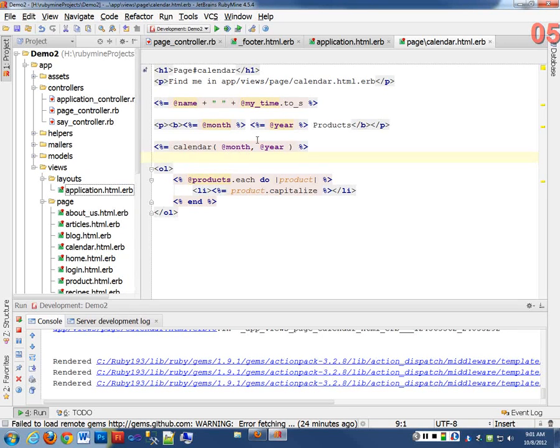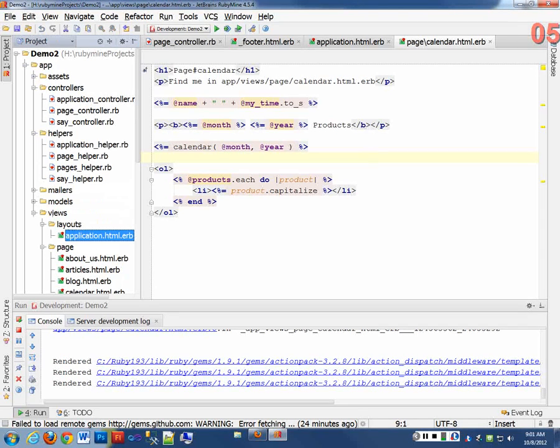It would be a lot cleaner if I could do that in just normal Ruby code. So Rails knows that, and they give us this concept of a helper file. Now, every time I generated a controller, it created a bunch of files for me. Remember that? It created the controller, some views, some test code, as well as these helper files. So each one of these helper files goes along with the controller that I have.